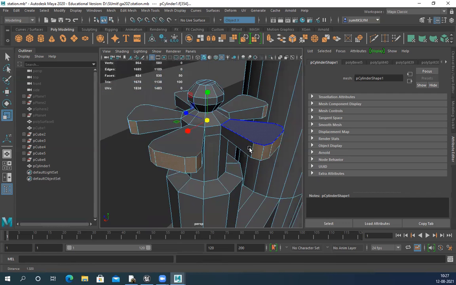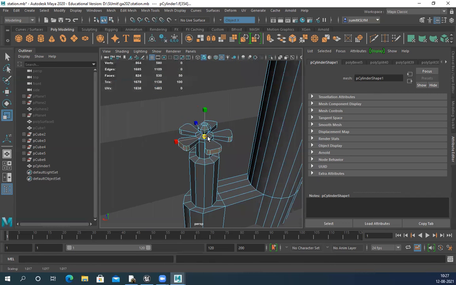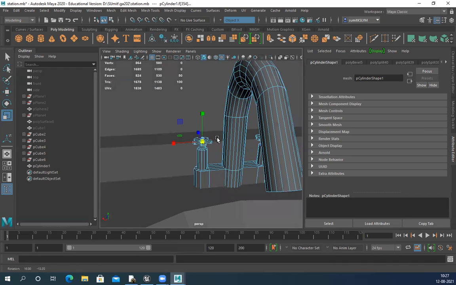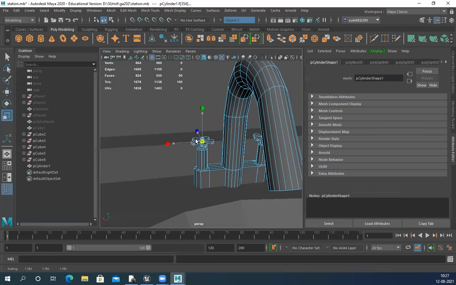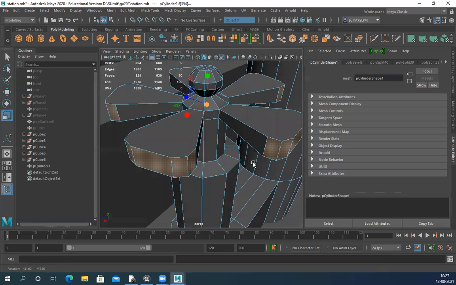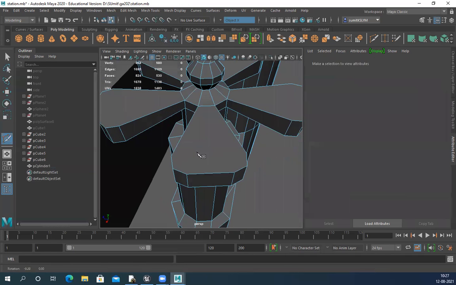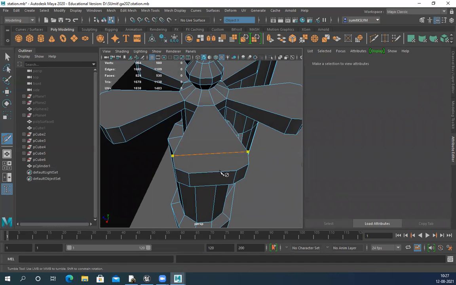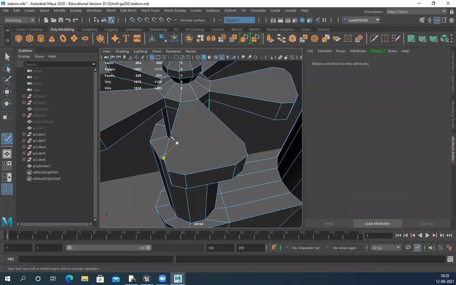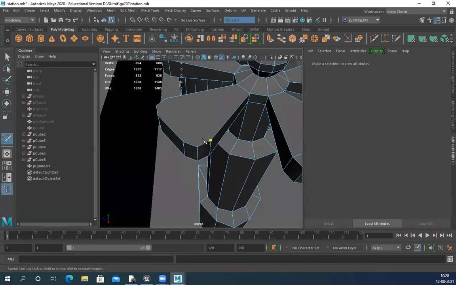Yeah, now it's way better. Right, multi-cut. You can see everything is quads only.